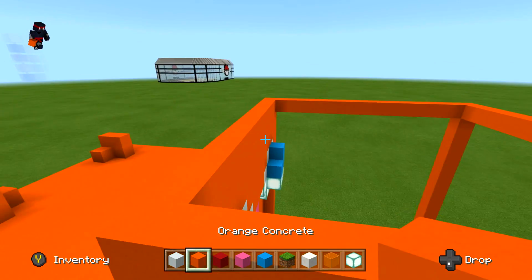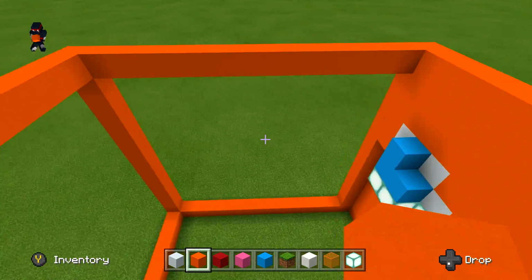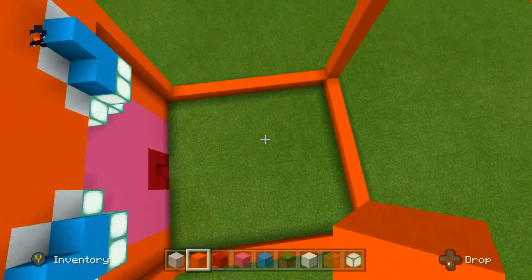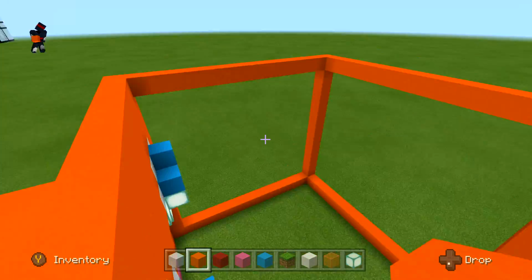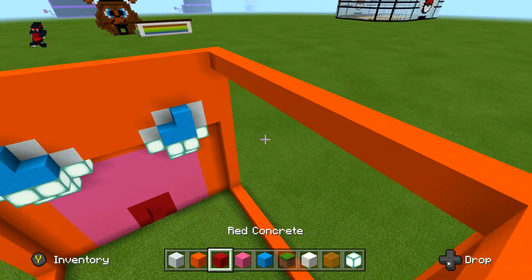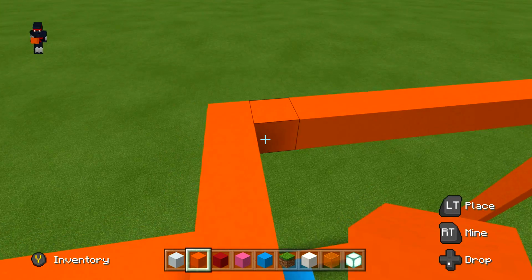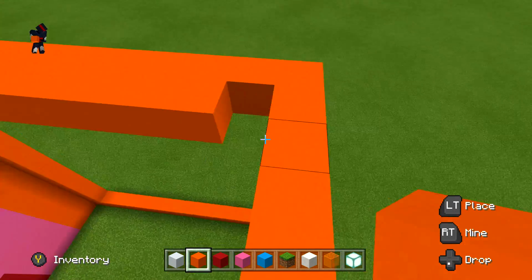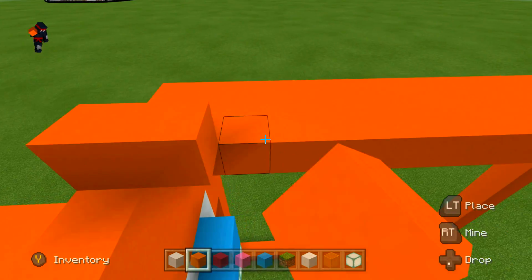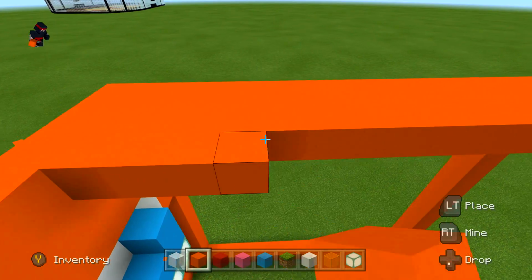So what we're going to do, guys, we're just going to fill in every single side of this with orange concrete, including the top. So that way our inside's completely closed off, and we'll make our windows and stuff later if you want to. But just for right now, fill in the sides, the back, and the top with orange concrete. Again, I am going to skip ahead for this because it's going to take some time, but it won't take very long. Just go ahead and fill all of that in, guys, and go ahead and pause the video right now while I skip ahead.